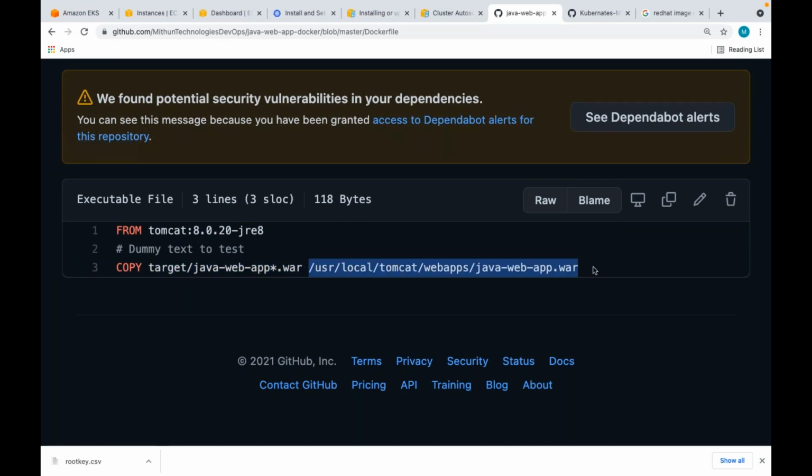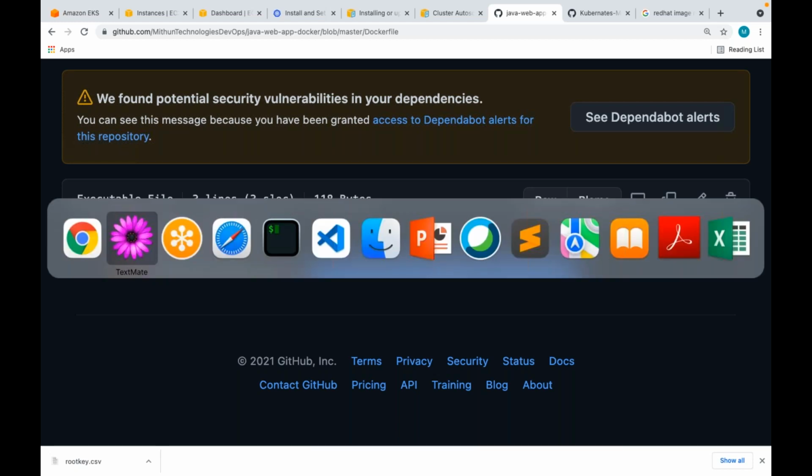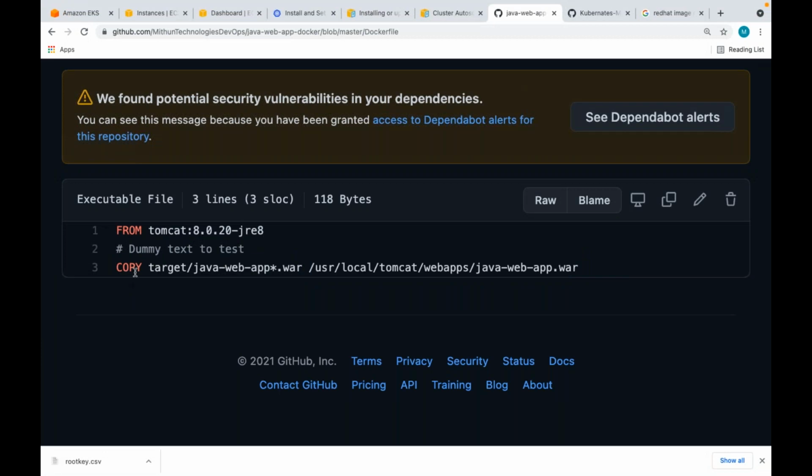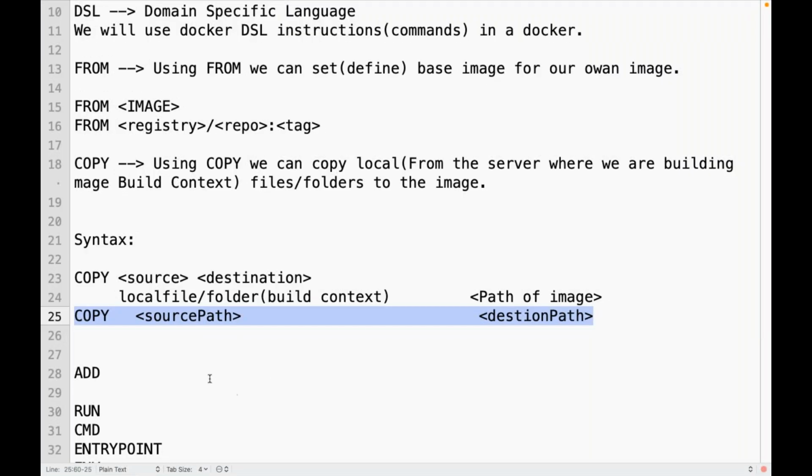We can copy files like this. If required, can I copy folders also? Not only files, can I copy a folder itself, some folder from the build context to the image? We can copy folders also. Now just to give an example, I can give something like this.